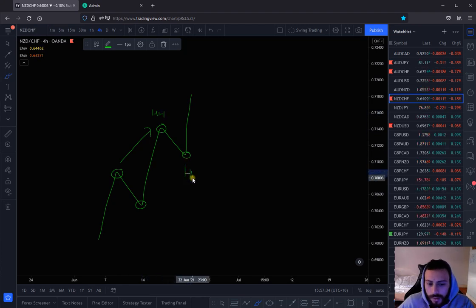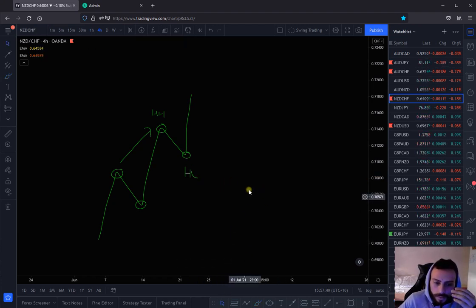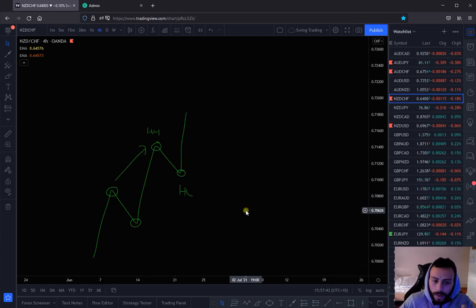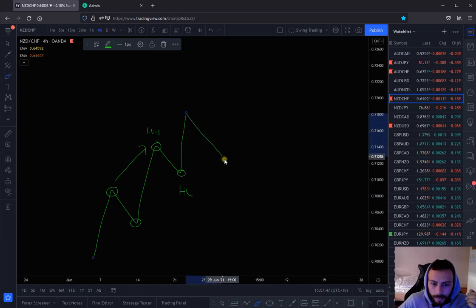The reason I'm saying this is that sometimes we have trouble trying to identify the trend, trying to identify what's going on. If we use this simple method, pinpointing where the highs and the lows are, we can identify it a bit more clearly. As price continues to move up, as long as these lows are higher than each other, we are still continuing the uptrend.